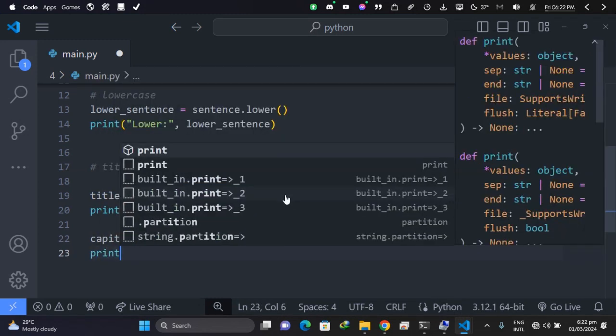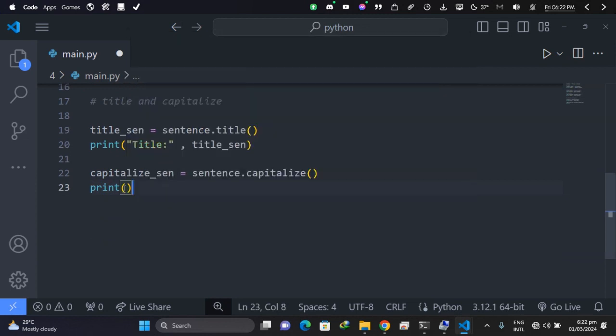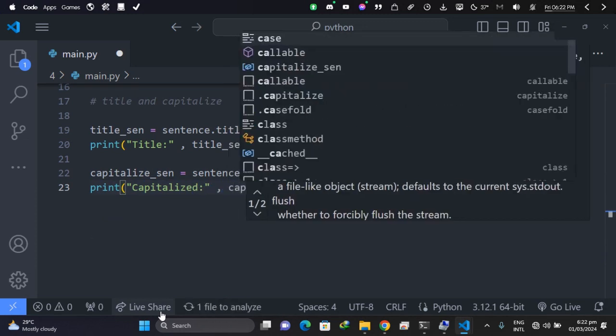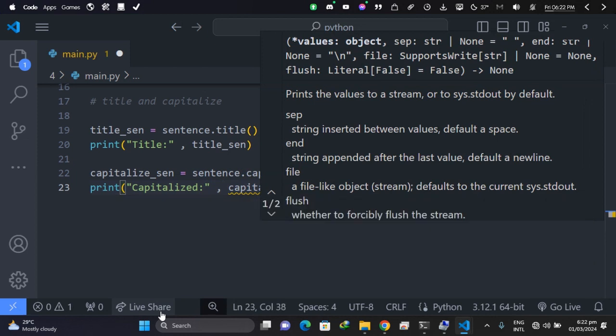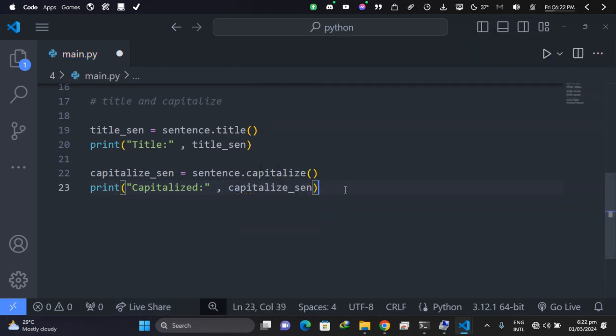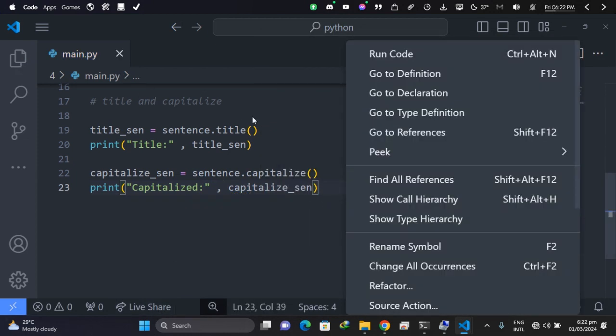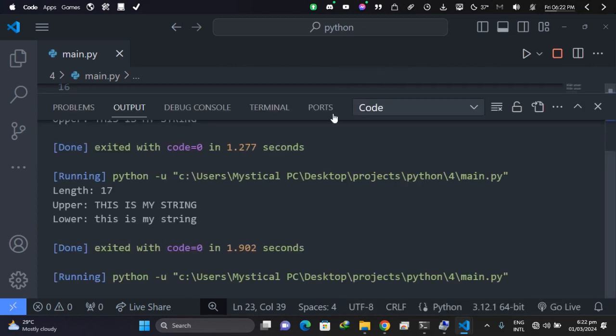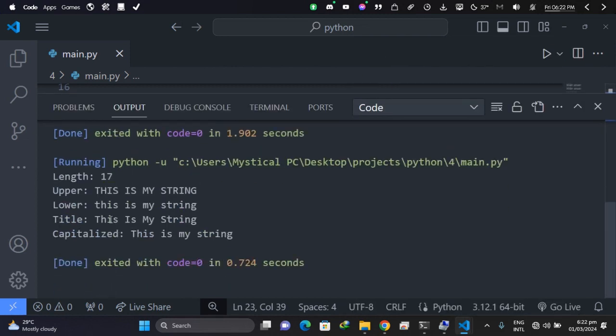So I can come below, then print the capitalized string. So I can have capitalize, and then I can have my capitalized sentence, like so. If I run my code, so make sure to save it before you run, if you check for the title, every first character of each word is converted to an uppercase letter.